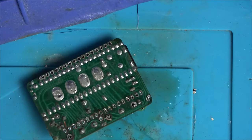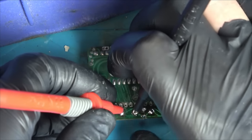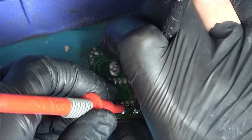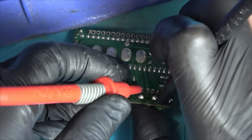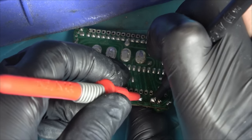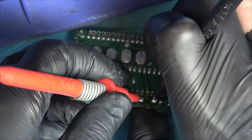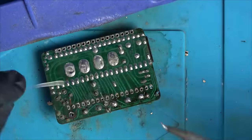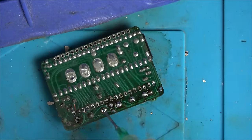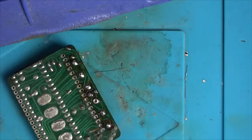So after I've soldered them up, I just want to show you that work. Working now. Well, that one's fine. Let's check this one. That's fine. So you can hear that they're beeping nicely, so the buttons are definitely going to be working. So yeah, that's it. I'm just fast forwarding through this now.